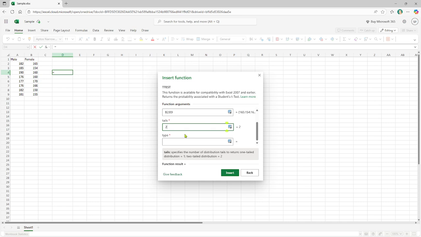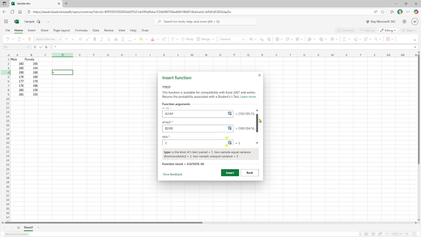The final field is about selecting the type of t-test you'll perform. Excel offers 3 types, and you need to choose based on your needs. The first type is a paired t-test, applicable when datasets are related, like a pre-test and post-test from the same participants. However, our sample consists of entirely different participants. Thus, we'll opt for the 2-sample equal variance test by entering 2. This option assumes that the variance across both groups is roughly equivalent, which is common and usually involves datasets with similar standard deviations. After entering your selections, the calculated p-value should appear in the window.